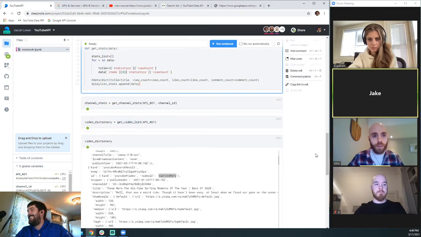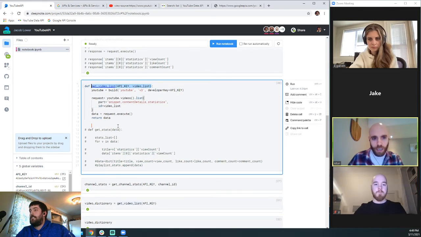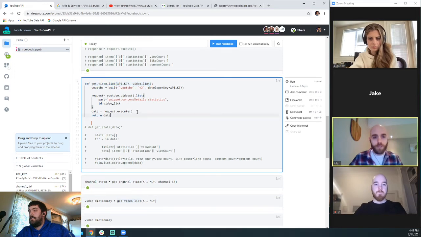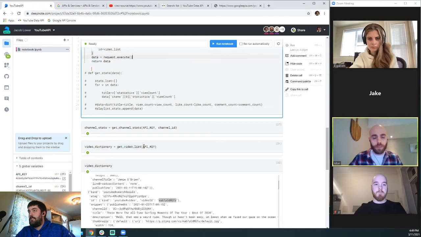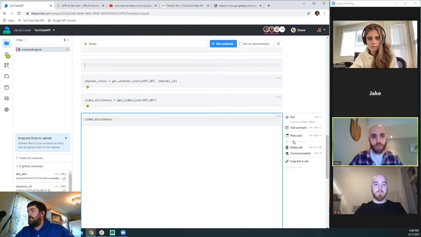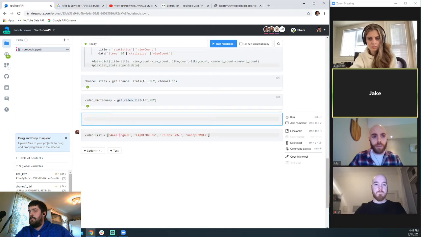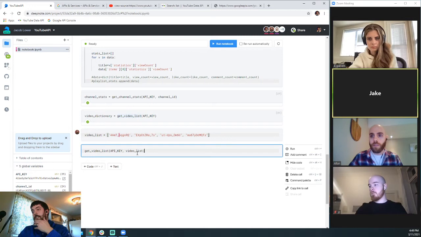If you wanted to run that before I write this function, let's just look at the first thing that comes back from data, and then it might make it a little clearer for me. Maybe I will move this to a new cell so I can keep writing. Okay, so we have our video list, and we're going to try to get our data back.